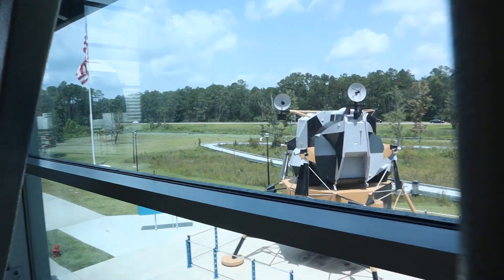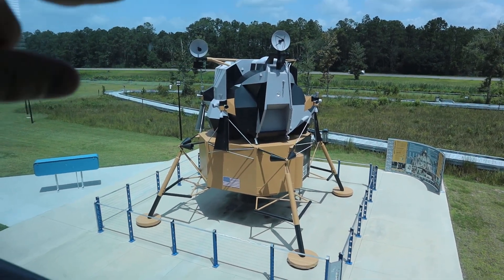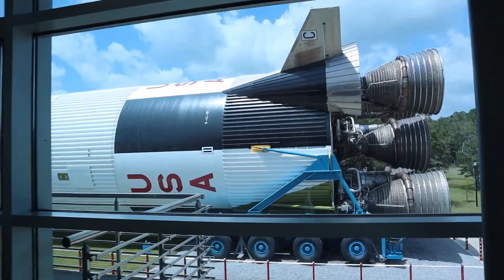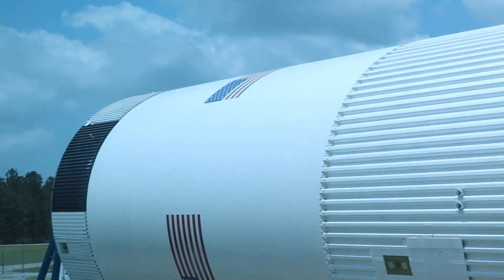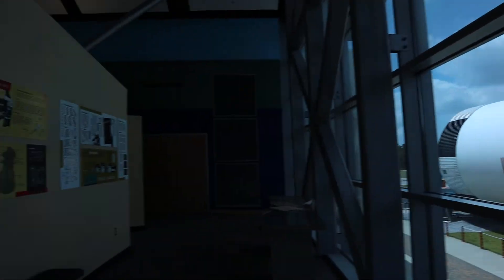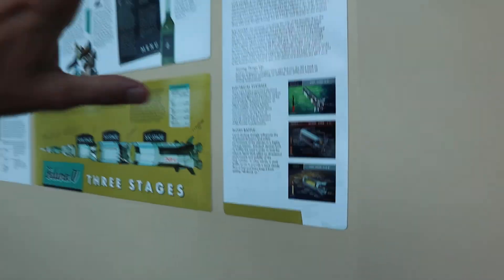What's cool is out here they actually have the moon lander. This used to be at the Welcome Center from what I understand, but then whenever they built this place, they put it right here. And then they also have this piece of a space shuttle back here, which is huge. I never realized how big these things are — those engines are ginormous. And then you have the S1C15, which I believe is this stage of the rocket right here, since it says USA on it. They give you a ton of history and diagrams and everything you would want to know about the rockets and the moon lander.